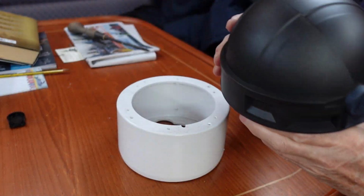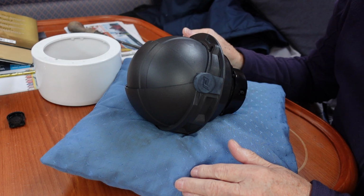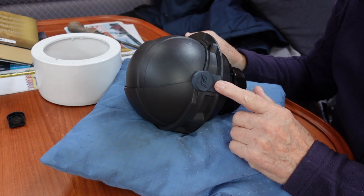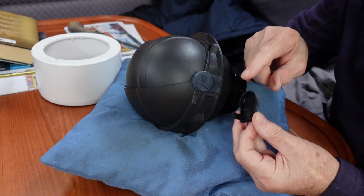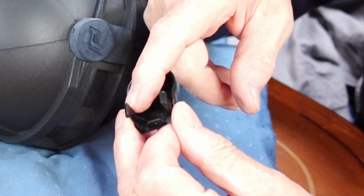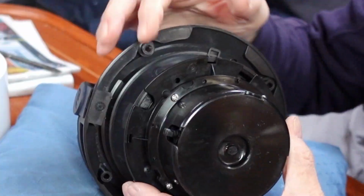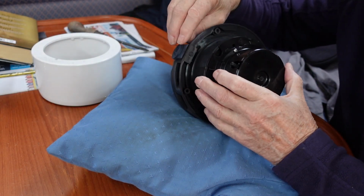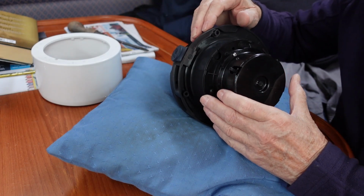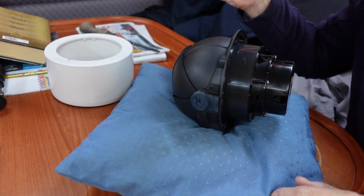I've lifted the compass clear of the binnacle housing and supported it on a cushion to protect it from sharp knocks and scratching. I've previously taken one of the covers off, and you can see it is held in place with a couple of clips. The clips are accessed from here. The difficulty is releasing the clips and pulling off the cover at the same time. It's one of those jobs where you need three hands.